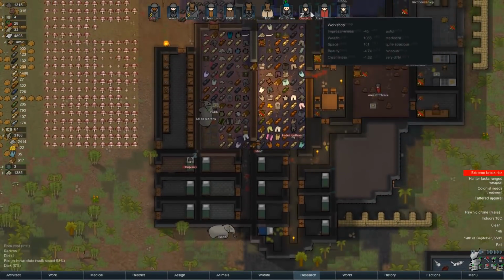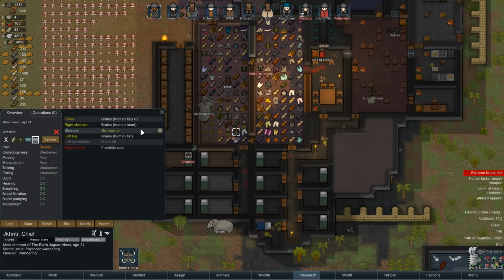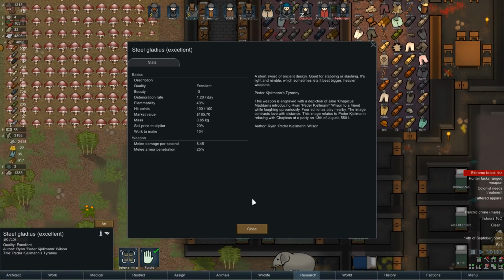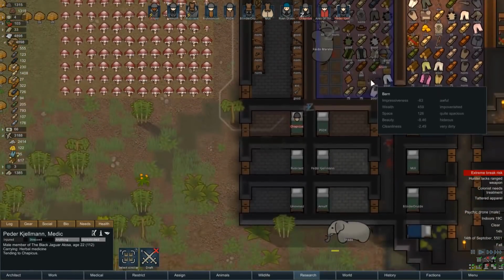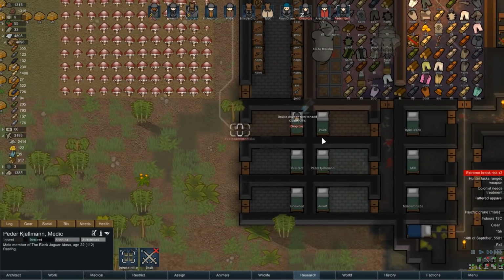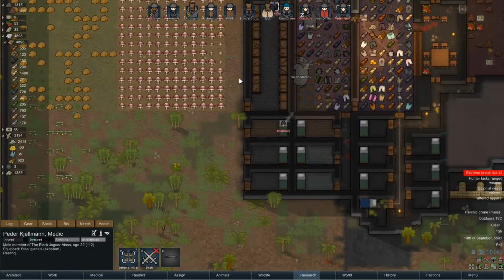Someone treating Jake. No, Jake's still running around. How bad is it? It's just some bruises. It's not gonna increase his feeling of pain, but it's gonna be okay. Okay, so there's an excellent steel gladius, which has 8.45 beta. Standing to chap, because after that we're actually gonna give you the steel gladius. Might even go for the plasteel one at some point, but steel is plentiful. Take the gladius. This is fine.